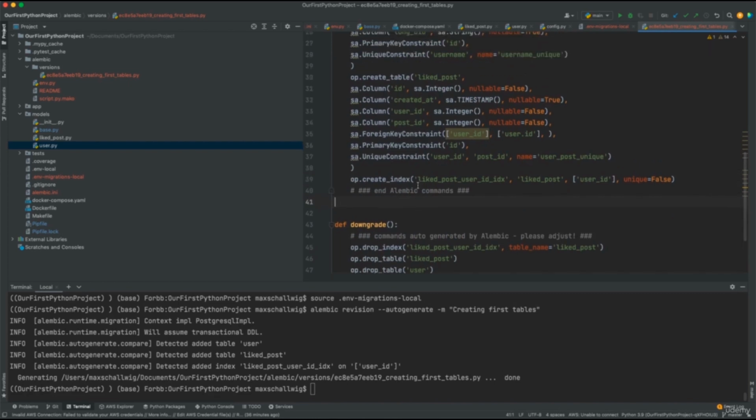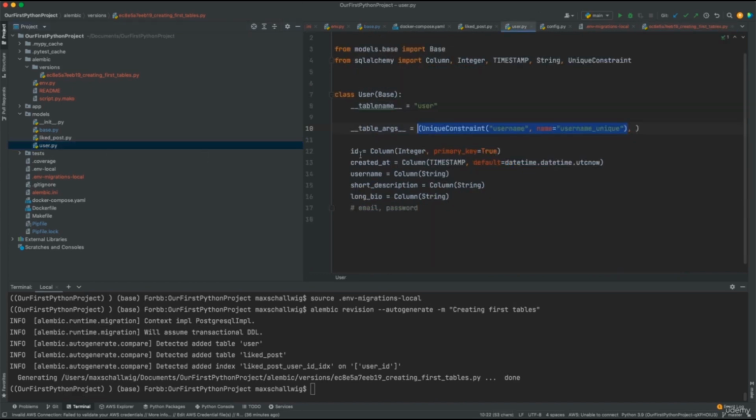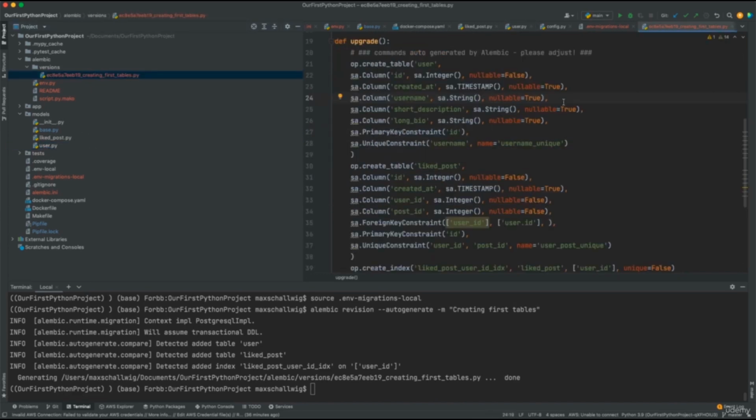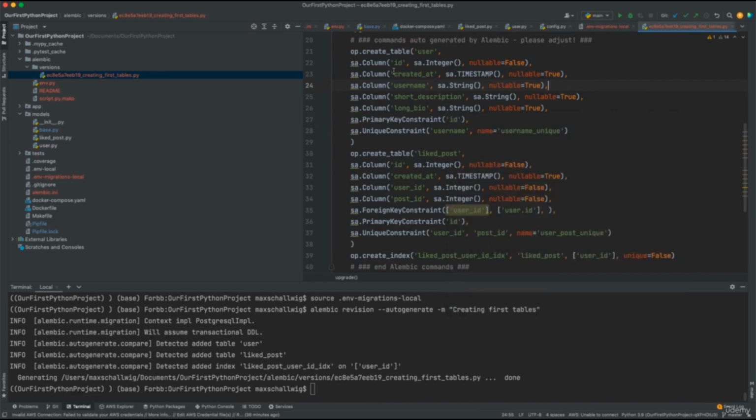But again, I would actually recommend double checking all of this because something that you'll notice is that this created at timestamp, or this created at column here, we've defined default values for it here, but these actually did not get transferred over. So we're going to run it once without this, just so that we can see how we can apply the migrations. And then we're actually going to change this here to make sure that we have a default value attached to it.